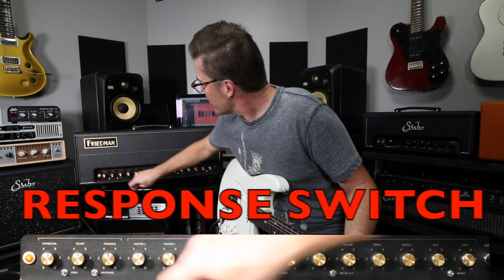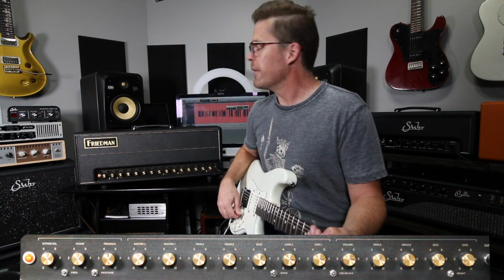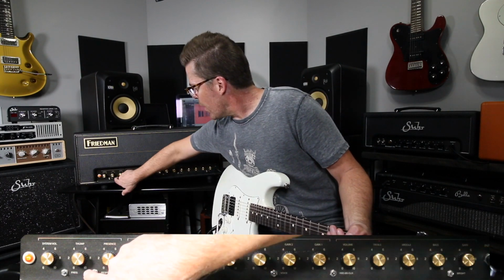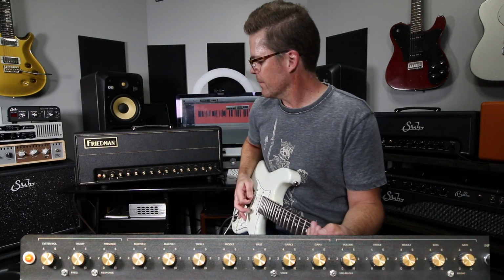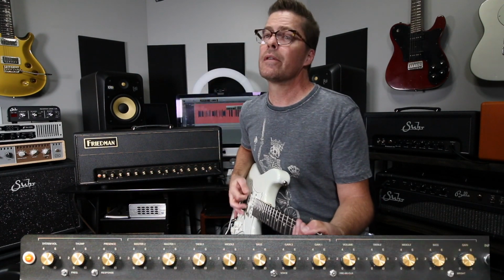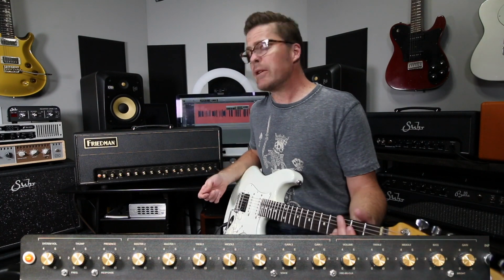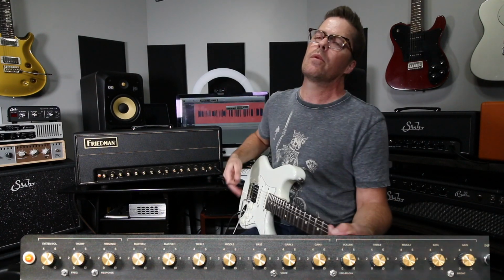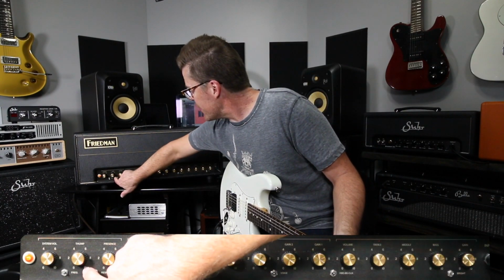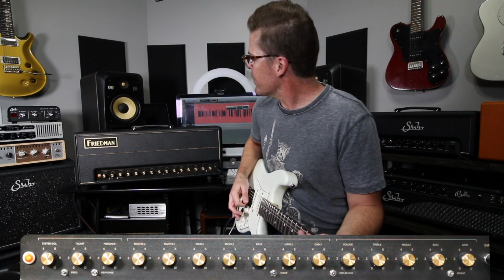Presence. Right now, the switch is all the way to the right. I'm going to put the switch in the center, and that's going to be your most open setting. To the right, it's going to be darker. To the left, even darker. So once again, it depends on what guitar you're using, what cabinet, what room you're in. Very, very musical. I like it to the right, and then you can adjust accordingly.